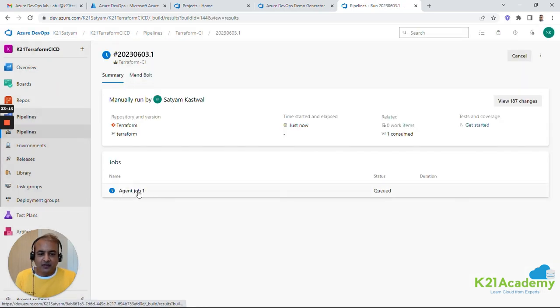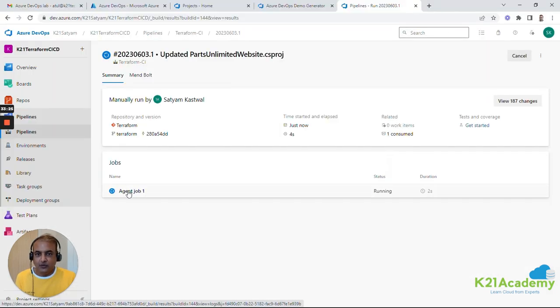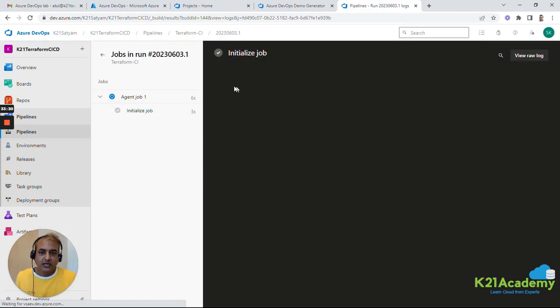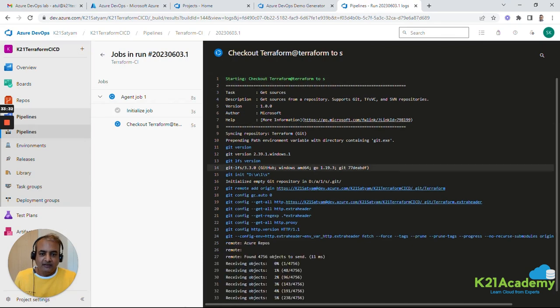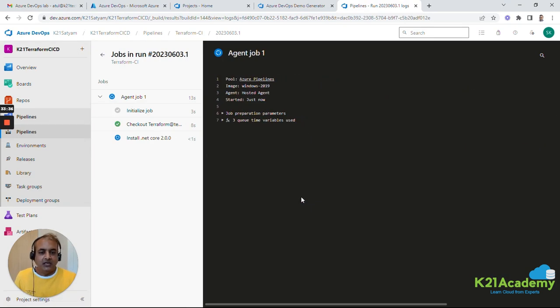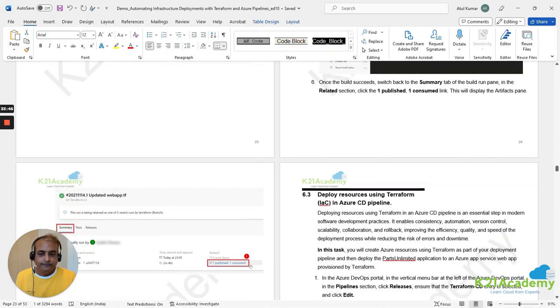Now behind the scene, it's running this, and one job is added here. So we click on this agent job run. Click on this. It's telling you what exactly it's doing. So it's basically running this, and you can go through all these settings. It's basically fetching the data and creating my deployable artifacts, which is my .NET application, and it's going to go and configure. Let's wait for this and see what happens.